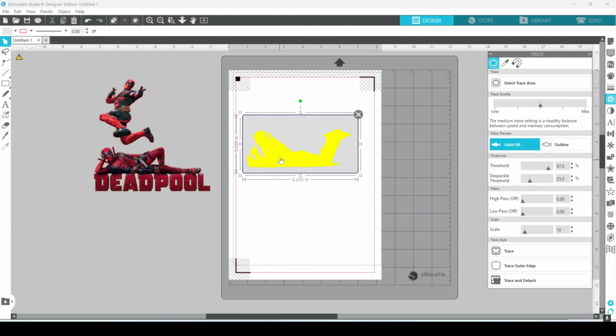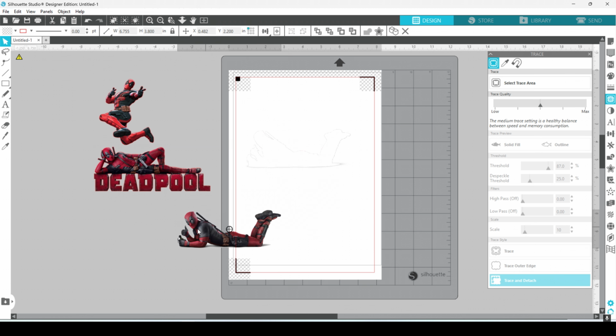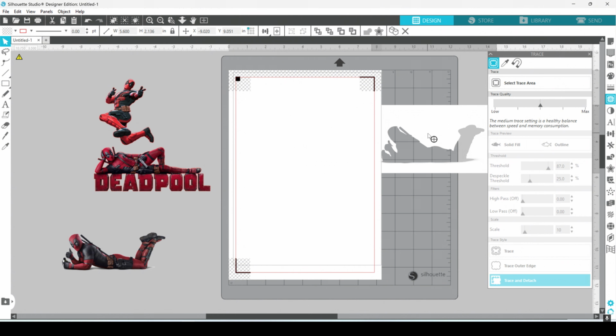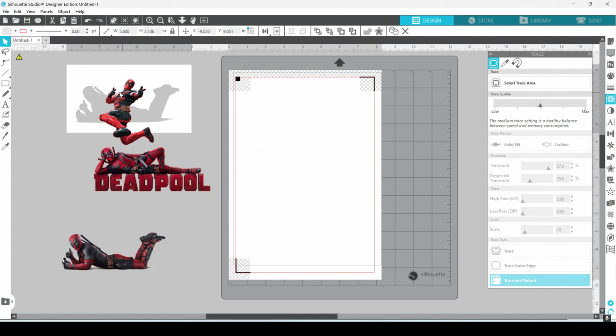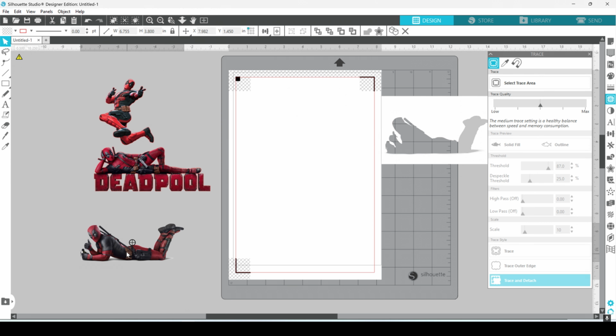And so next step is you want to take Deadpool out of the white rectangular background. So in this case, what we'll do is trace and detach. Give your computer a second to calculate whatever it's doing, and it looks like nothing happened. So the square, the yellow, all disappeared. But you'll notice now if I click on Deadpool himself, I grab just Deadpool. If you notice, the square is gone. What happened is we detached him out of that square or rectangle, and you can see that's the background that we separated this actual image from.